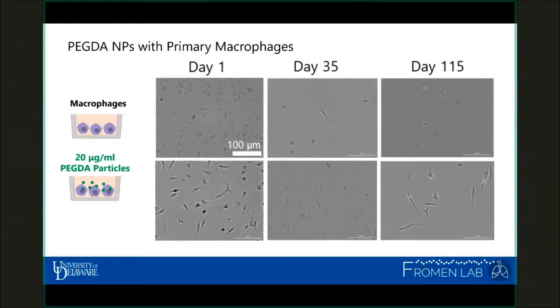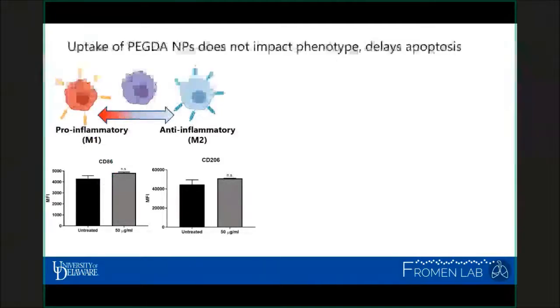Now, this was really surprising to us, and we're engineers, and so we're not immunologists, but we're truly trying to figure out what is going on and how we can use this effect to think about how we change therapeutic approaches. So the first thing that we wanted to test, which maybe is obvious to anyone who's worked with macrophages, is are they activated? A macrophage is known to take up particles. This is not a surprise, but usually they respond in some sort of activated manner.